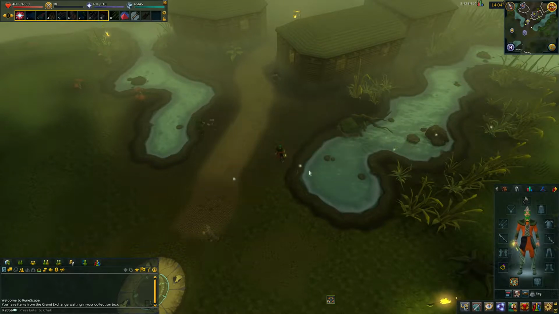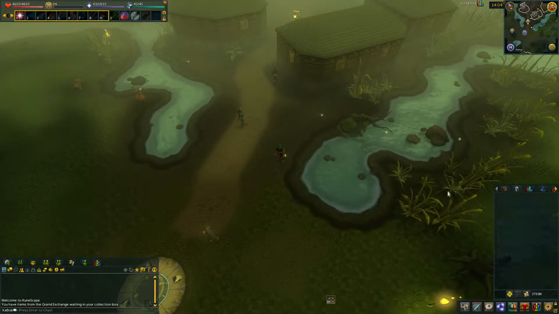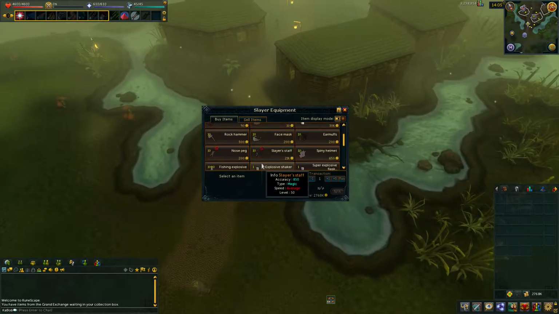Which it'd be nice if they did add a Bone Crusher thing like they have for Herbicide and Seedicide and Charming Imp, where you could choose which bones you wanted, or maybe just like a value, like any bones worth more than 500 GP pick up. Something like that. But they have not done that yet. And they might never do that.